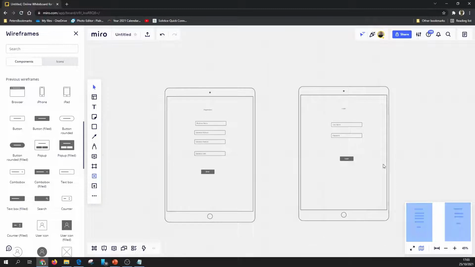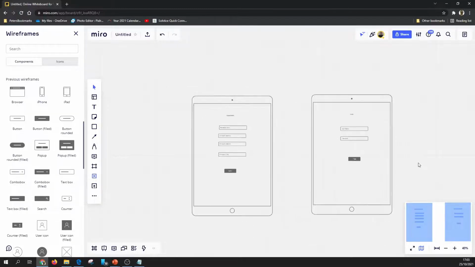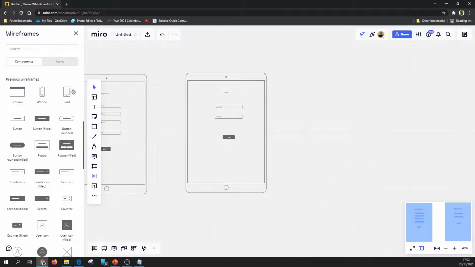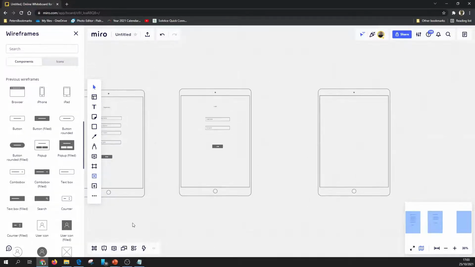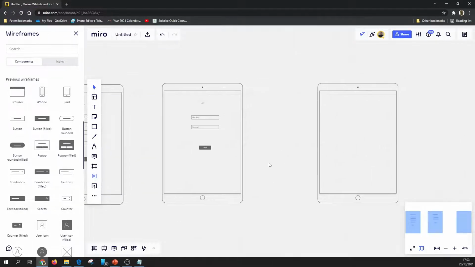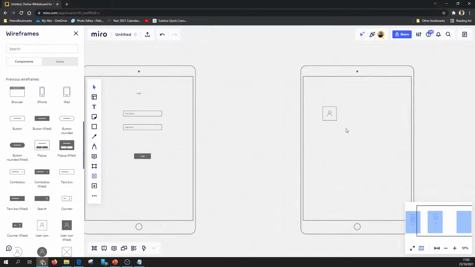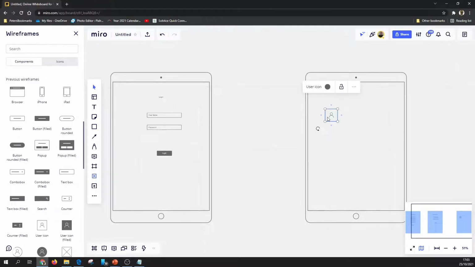Okay, so we're going to do one more screen, put a bit more functionality in it. So you can see here I'm zooming out. I'm going to add another screen. So you get the idea, hopefully. Say the next screen I want to have, this is where we might have the office details. So we might have 10 people in our office. And what we need to do then is enter the carbon details for each of the staff members.